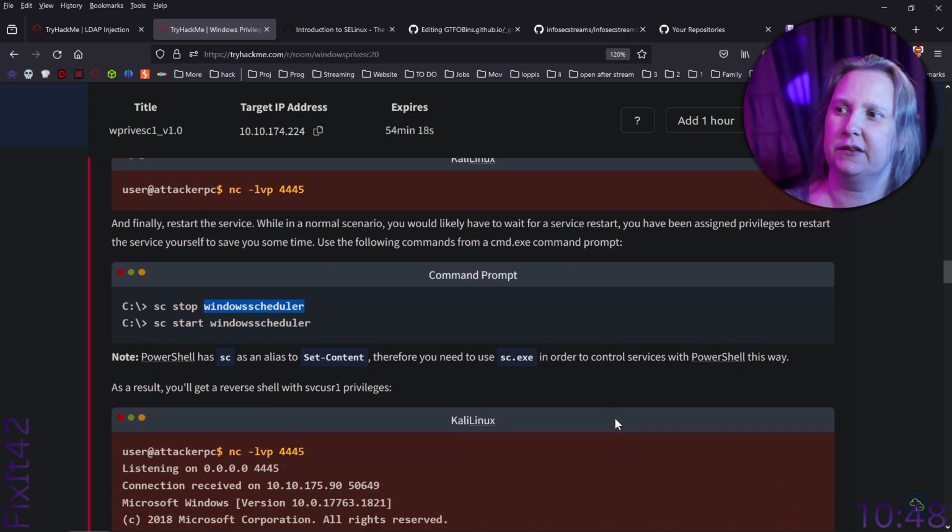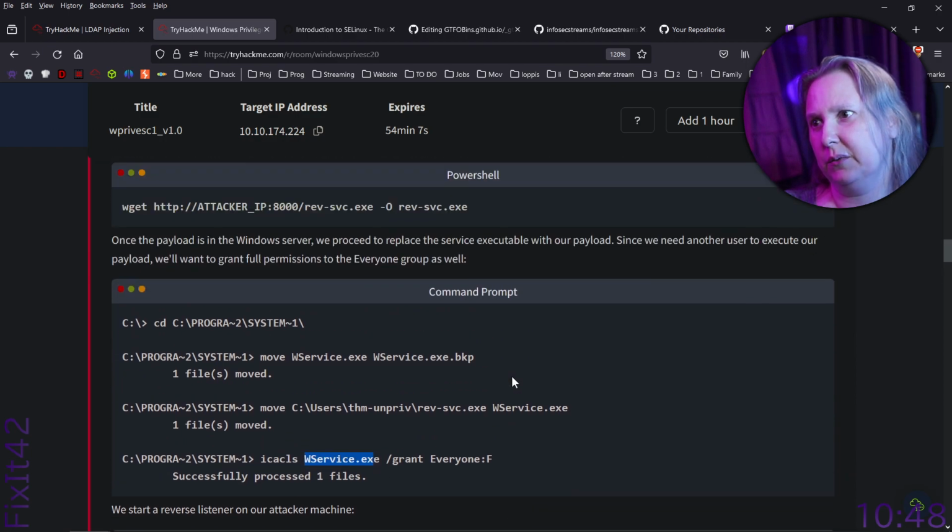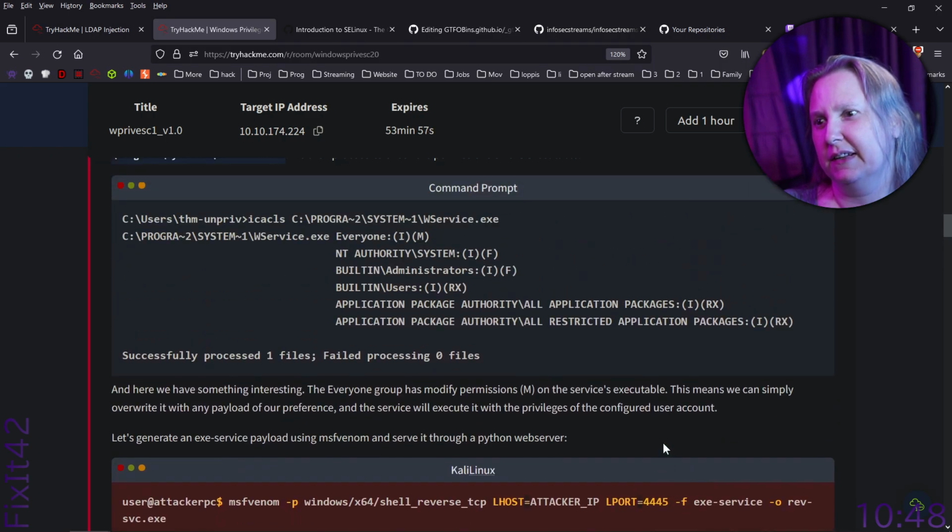It's Windows Scheduler that is the one, and the file is wservice. Where is it located? Program to system. Yeah, they have the old style path. Right, let's start with listing it.